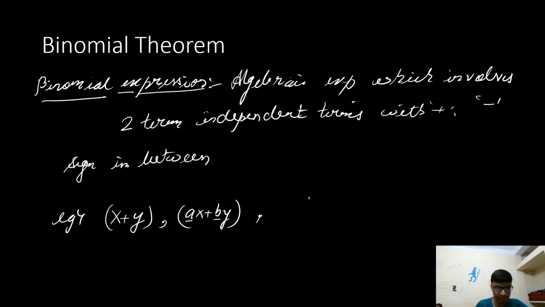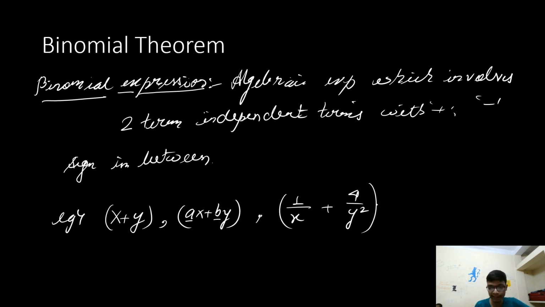So if we talk about some other examples, like we have another term as 1 by x plus 4 by x y square. So we can club these two terms as a single term, but these two terms will involve two different variables. In that logic, we do not say that those two terms are independent terms, and hence they are expressed as a binomial expression.